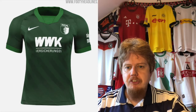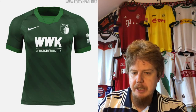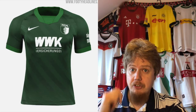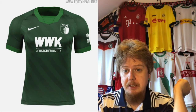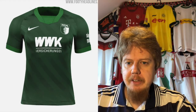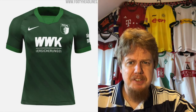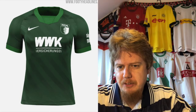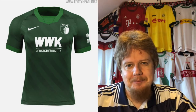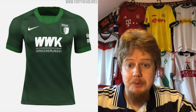Much better is the away jersey, which uses a typical Nike template in a club color — green. However, you could have gone with a full-color crest here too; just adding a full-color crest to the home jersey would already have been an improvement. At least we get one of the club's colors. I wish for a little bit more red, and it's a very simple template that I don't find that great, though it tries to go with a 90s Nike style. Four stars.